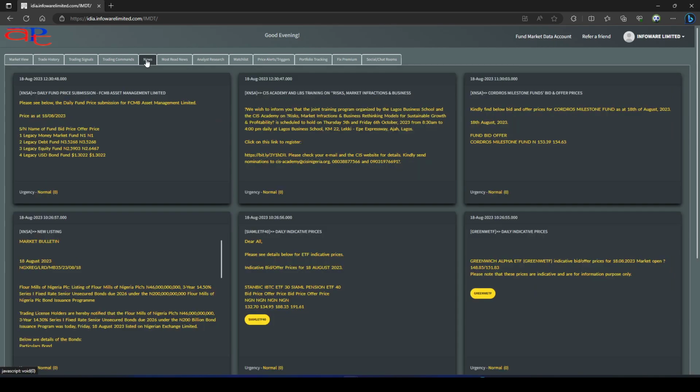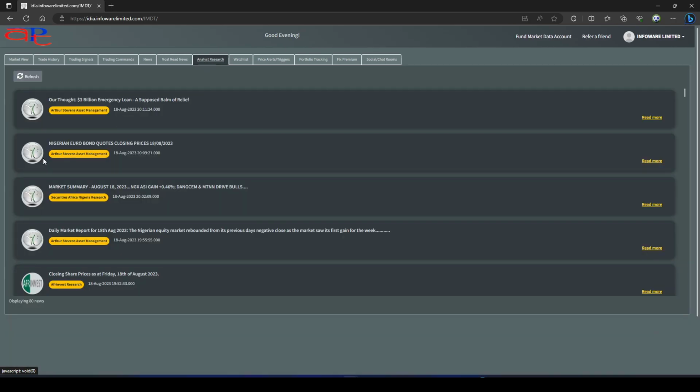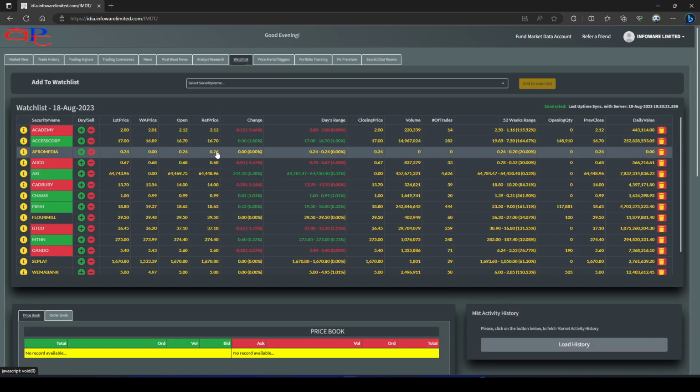Now, very quickly, let me run you through the news area, where you can see all the news that happened, or at least as provided by the NGX, the most read news. This shows what other users are reading, and it can give you an indication of how people are perceiving the market. During my trading day, there will be a lot more of this that shows up here. Analyst news shows news from analysts, various brokers and research analysts out there. So you can use that to also help you make better trading decisions, combined with the technical analysis that the market data provides.